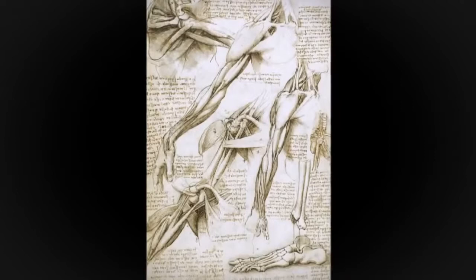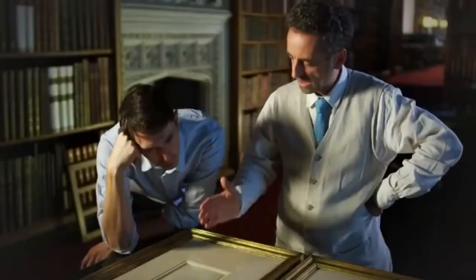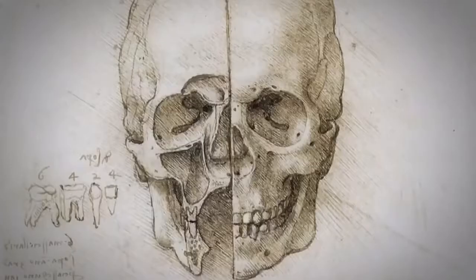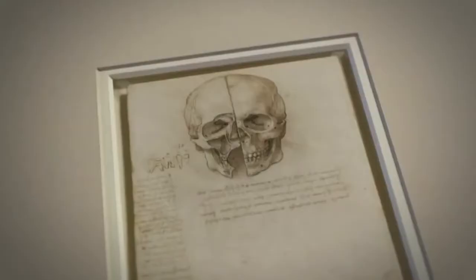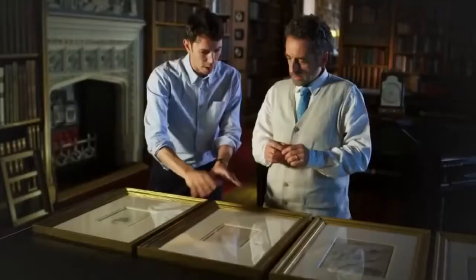There can be no other scientist whose work was as profoundly insightful as Leonardo's, that has had so little impact on his chosen field. Martin has selected four different drawings from the notebooks to give an overview of Leonardo's anatomical career. The first one dates from 1489. What's astonishing is how beautiful a presentation this is — to take the front off one half of the skull and juxtapose the two sides so you can see the depth in relation to the surface features is a brilliant demonstration of the internal structure of the skull. I find it quite odd to get my head around the fact that this real sheet was drawn and annotated by Leonardo da Vinci — his hand, 500 years ago, did touch this paper.